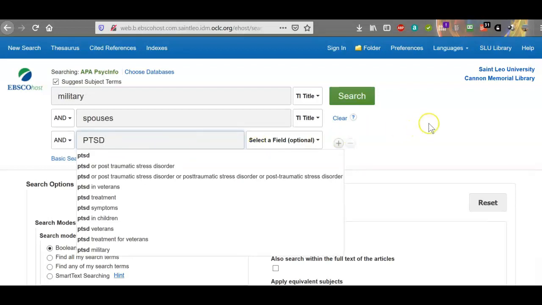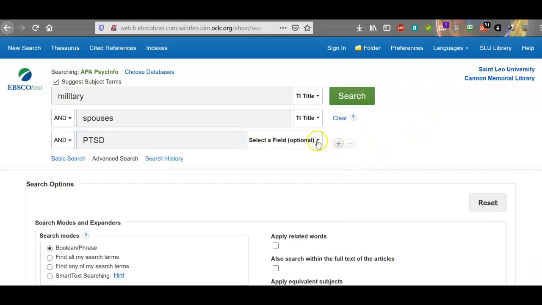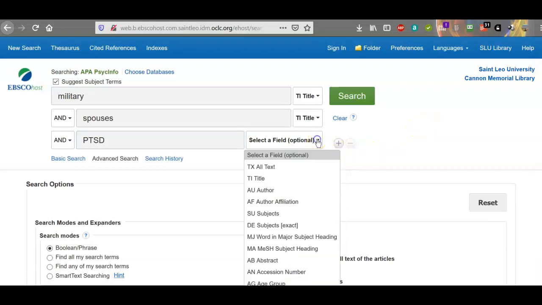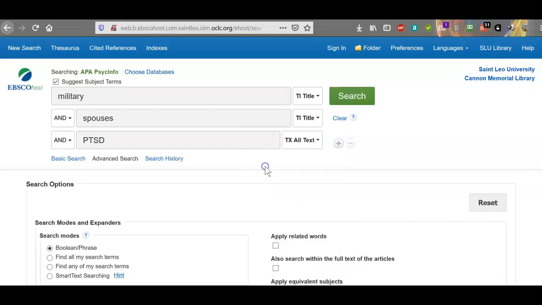you're interested in PTSD, and it doesn't necessarily have to be in the title. So there's this other option here, all text. So you can click that, and so if it's in the title or just somewhere in the body of the article, it'll catch that.